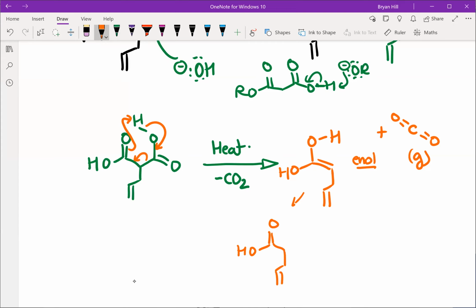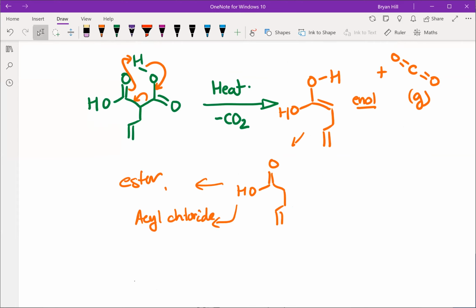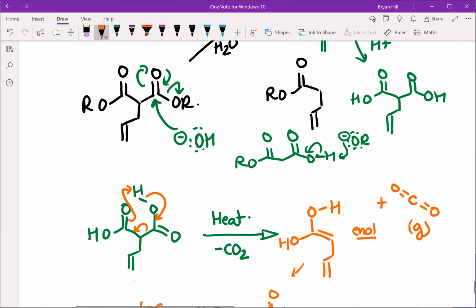And so with the carboxylic acid, this functional group can be converted into a whole bunch of different things. It's a way you could reform your ester, or you could convert it into an acid chloride, and then the acid chloride can be converted into basically all of the carbonyl functional groups. So it's a relatively neat reaction to do. Now, you're heating it up and you're producing gas. So when you're doing it on a large scale, you want to be darn careful about it. But it's a neat little reaction.